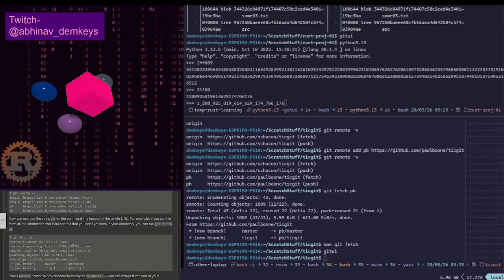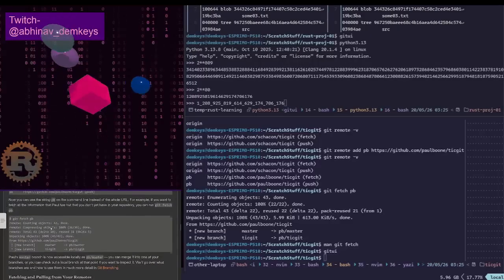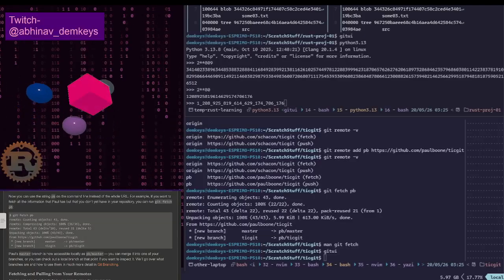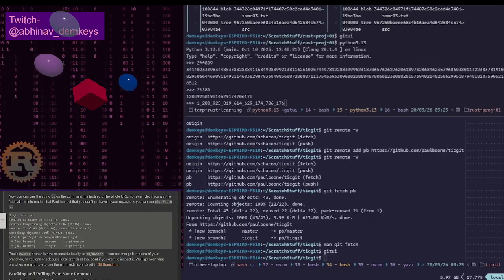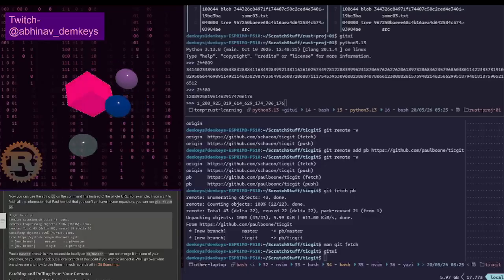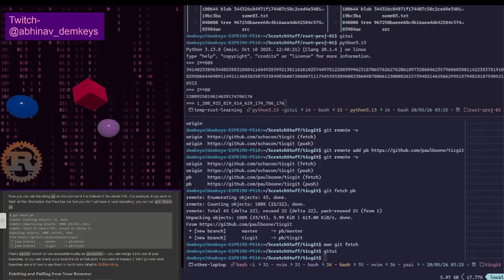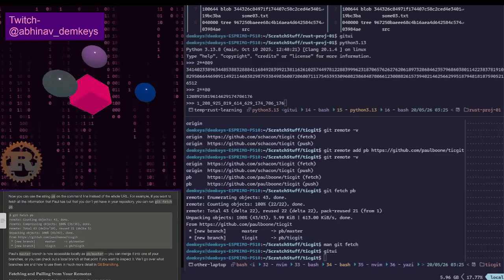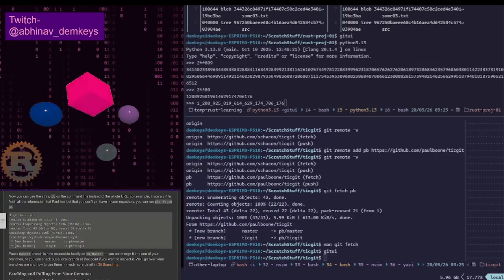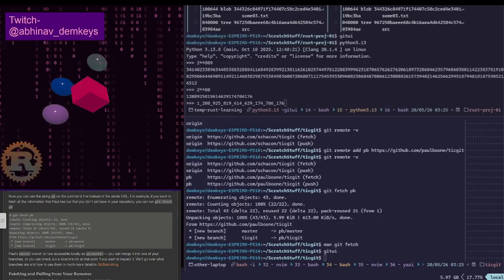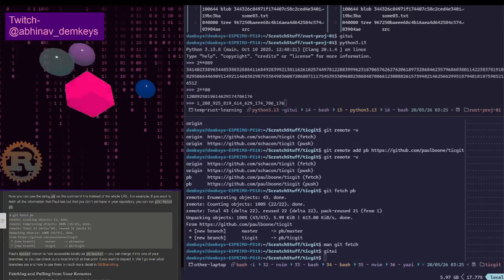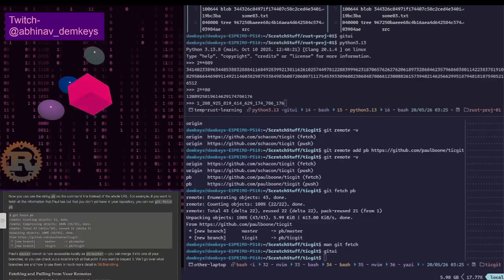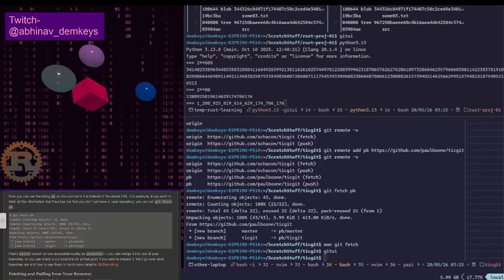Where was I? You can run git fetch pb. I think I did this as well. So what did it fetch exactly? Paul's master branch is now accessible locally as pb/master. You can merge it into one of your branches, or you can check out a local branch at that point if you want to inspect it. We'll go over what branches are and how to use them in much more detail in Git branching.